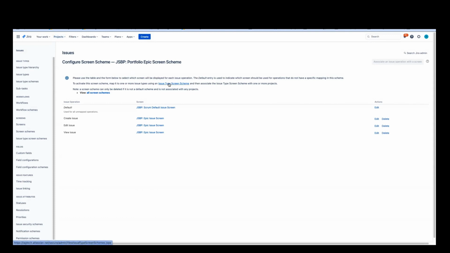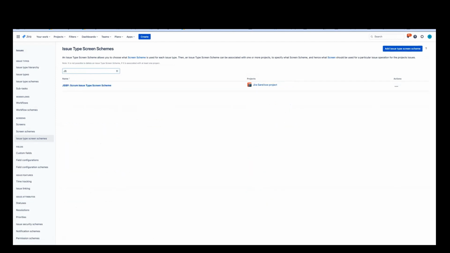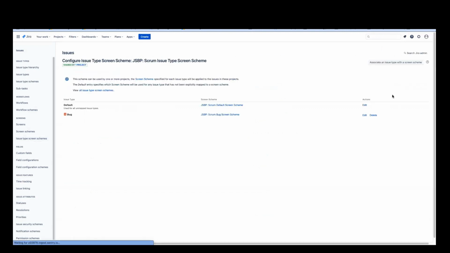Can you see the blue? Yeah, if you click on that. Okay, now we need to look for your issue type screen schema. So you need to go back to your project. Is it this one? Yep, okay, and then you need to click on configure. Yeah, on the three dots, yep. And then you would need to add, associate.